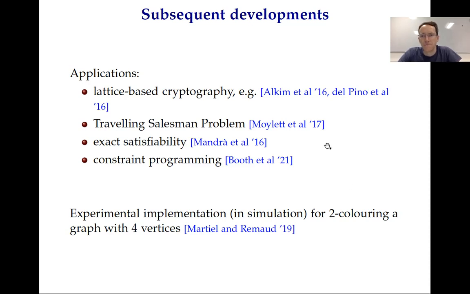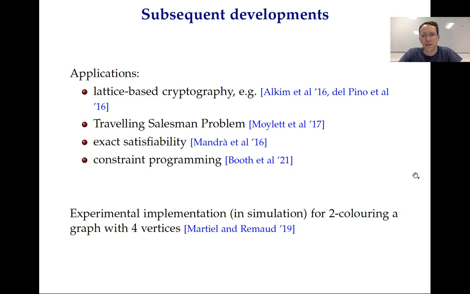In a paper with Montanaro, myself, and Noah Linden, we applied this algorithm to the traveling salesman problem, which is a very well-studied problem in classical computer science and combinatorics. If we have a bounded degree graph, it turns out that there are some nice approaches based on backtracking for solving this problem, and we can get a quantum speed up for those. It's also been applied to exact satisfiability problems and in the general framework of constraint programming, in fact, by one of the organizers of this event.